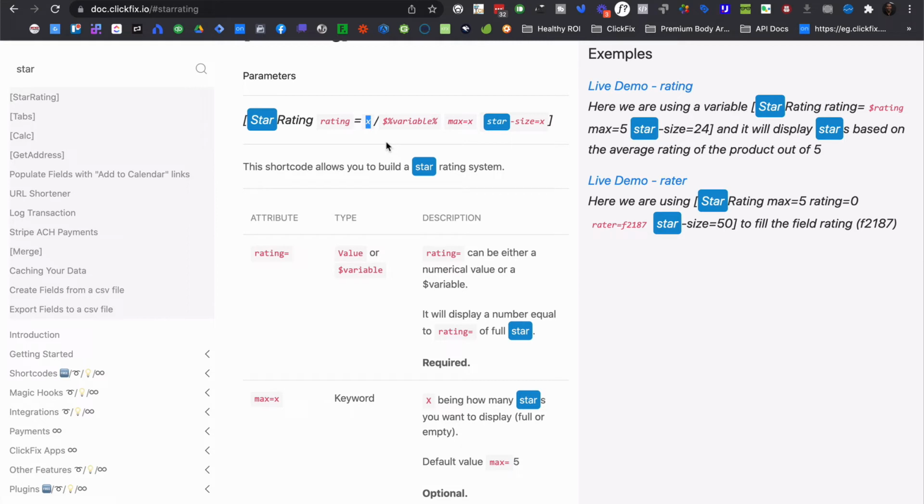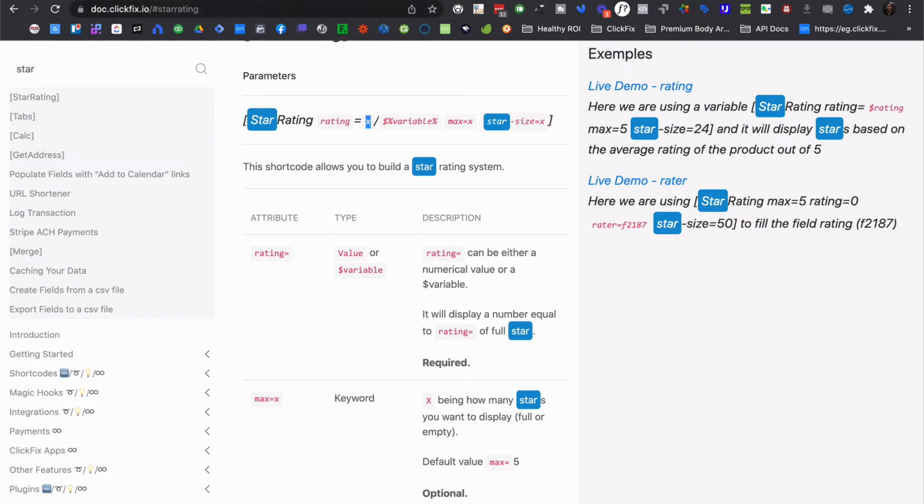But it also accepts our variables, and you can look in the docs here to understand how to use the calc shortcode and to create variables and to actually do on page, or even now that we've got the rating system going, even from pulling things from the database to actually build out the full-on rating system. The max just tells you the max number of stars you want to display, right? And then the size, right? Well, this is just based on the pixels, like I said before.